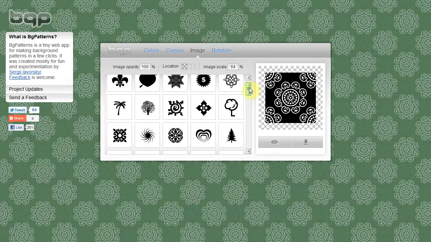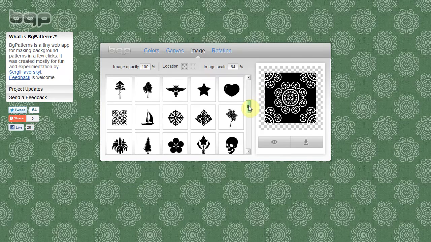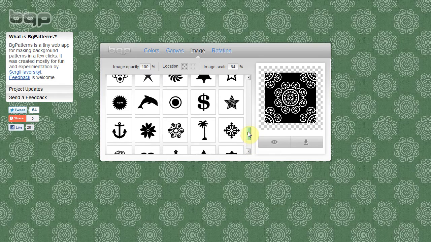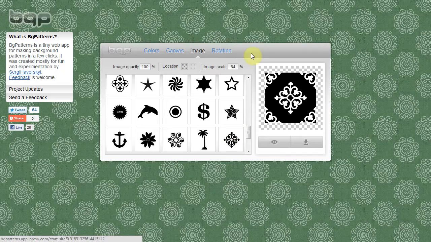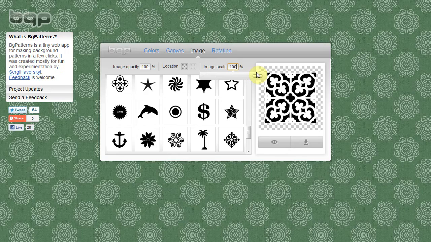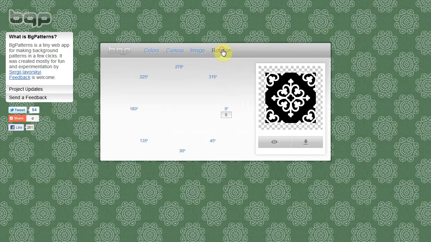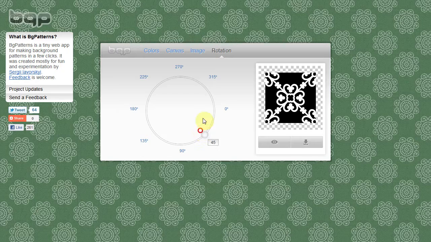So now we can go through here and figure out which thing we want to have repeat. Now I'm going to go for more of a floral, viney look that you would get in an old house. So I'm going to go with this pattern here. And we can scale it up or down. We could have it be really connected, or really not connected. I'm going to do something right about here, so 77%. We could mess with the rotation if we want to, so we could have it go this way instead of that way, or do something at like 45. And I think you can just click to these different preset degree amounts and it will go there.